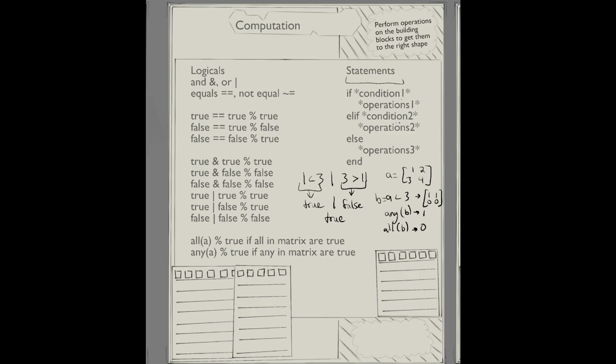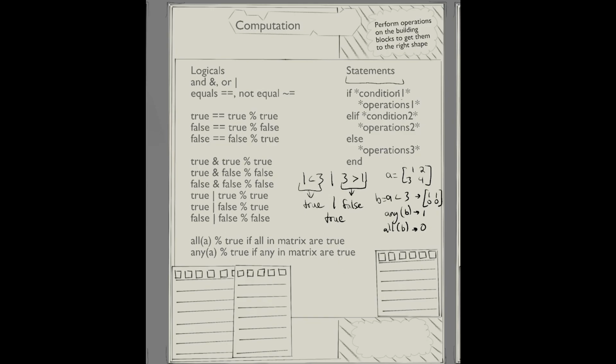If not, we won't do operations 2 and we'll continue to the next. We can have multiple else ifs after this, but you don't need to. You don't even need else if or else. You can just do if, end. But you've got if, else, where else is upon everything above it being false, no matter what, perform this operation. And then end, you need end to close out the if statement.